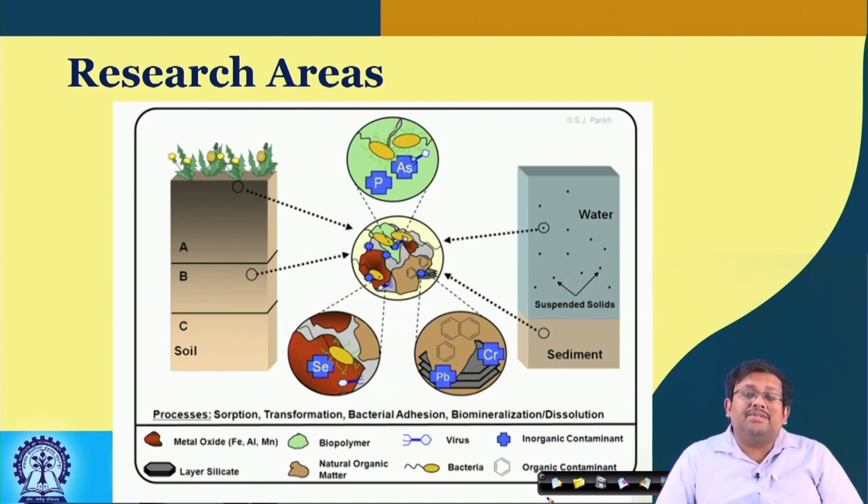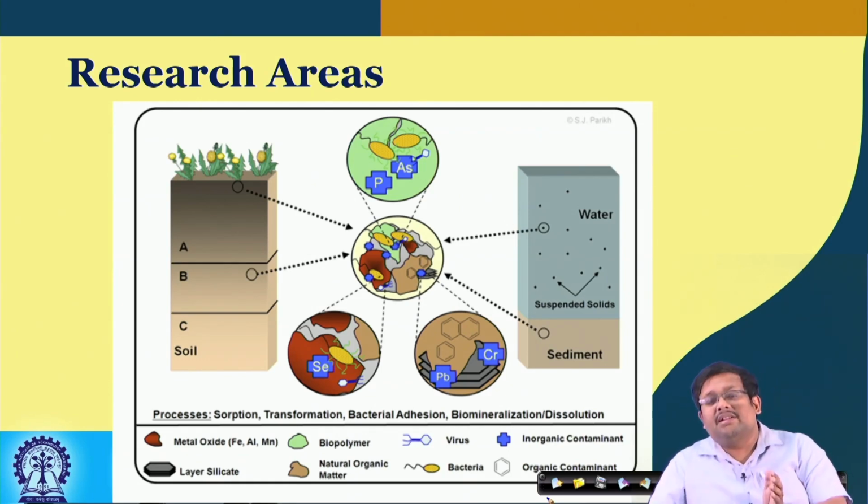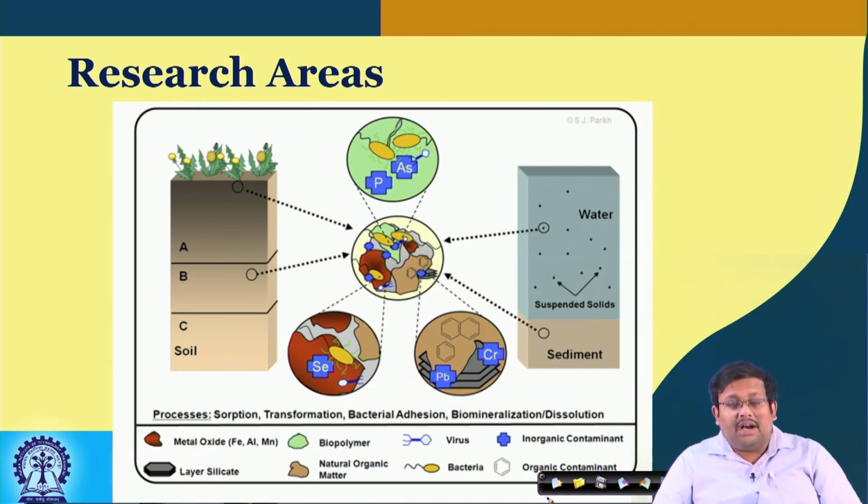So, friends, let us wrap up week 1. In this week we have had an overview of different aspects of environmental soil chemistry. We started with the definition of soil chemistry and environment, and how normal soil chemistry differs from environmental soil chemistry. We talked about different agents of contamination, and how contamination occurs in water as well as in soil, and how to prevent that contamination or take management decisions for remediating those contaminated soils.